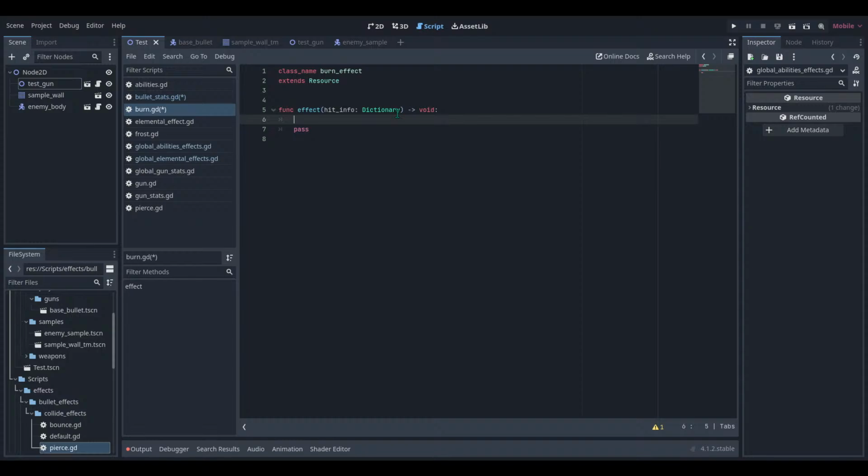No, that kind of sucks, because I might want to have stacks of burn, which will apply more tick damage. So that's later to me. As long as I can just apply the effect, or just do something that indicates that it's been passed along, right?